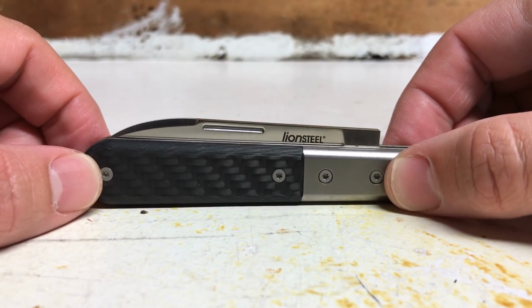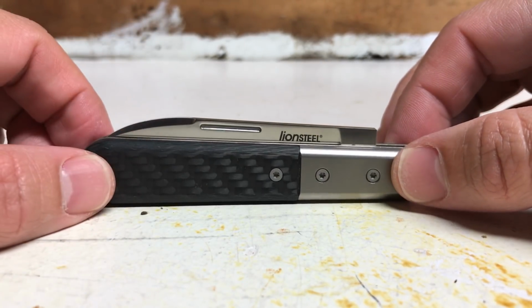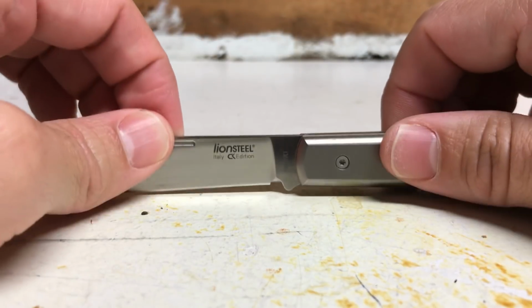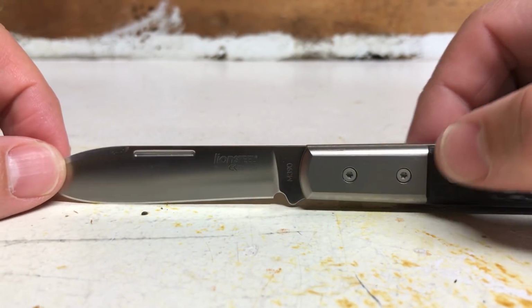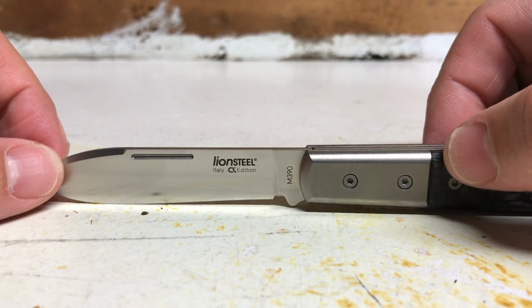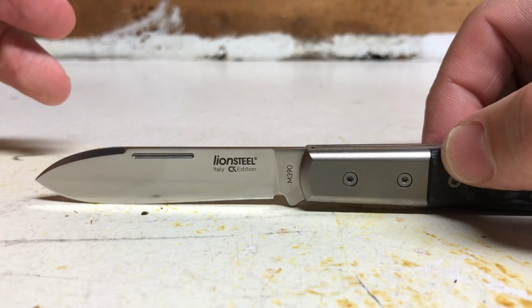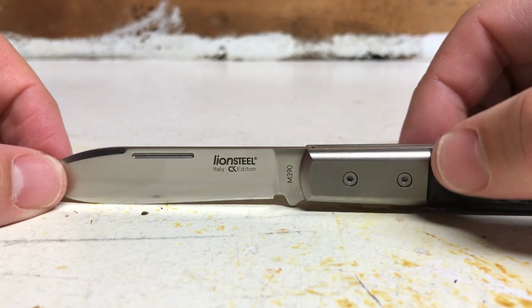This knife is a little different, not only because it's made by an Italian company and it uses modern materials, but it also uses a modern blade steel. So this is a slip joint, as you can see. And it's a two-handed open. It has a nail nick. But let's see if we can get the camera to focus right there. Yep. So there you go. This knife runs M390 steel, which is probably some of the nicest blade steel you'll ever find on a Barlow.